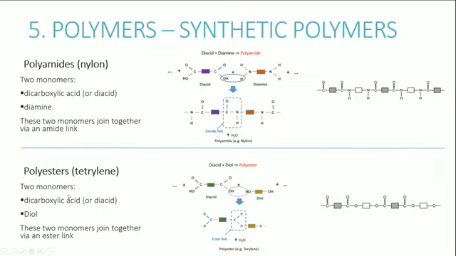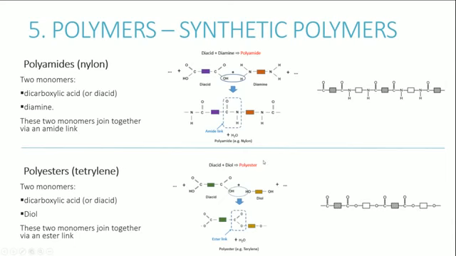Polyesters, or Terylene: the two monomers are again dicarboxylic acids, or diacids, the same sort of monomer, except the second one is a diol. So this is exactly similar to an ester, and in fact it is. It's an ester link where the OH group of the carboxylic acid reacts with the H from the OH group from the alcohol, and so if you join those two together, again you get the direct link between the carbon and the oxygen, and so you get the ester link happening there, and you also get hydrogen being removed, because again these molecules here make water, and that's being removed to form the bond there. So if you were to chain that up, you'll get a molecule that looks like this to the right.